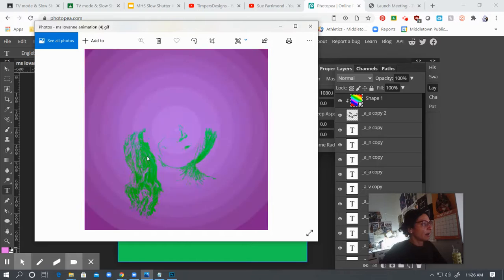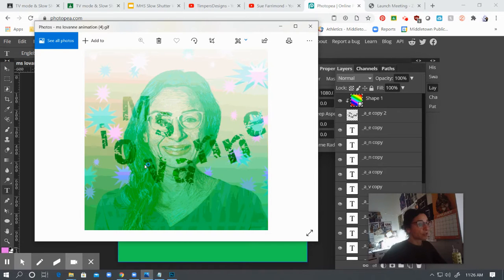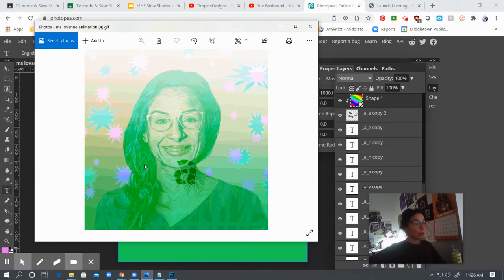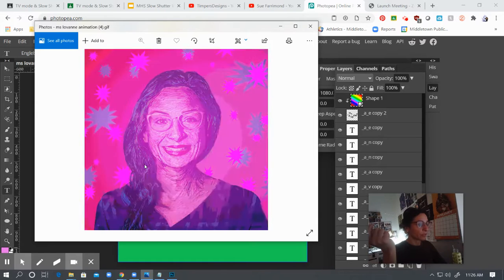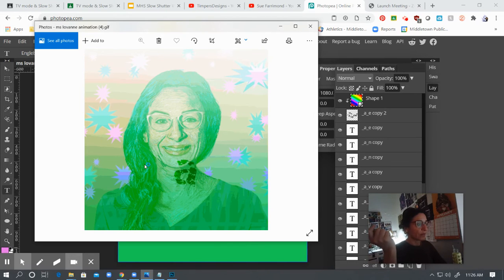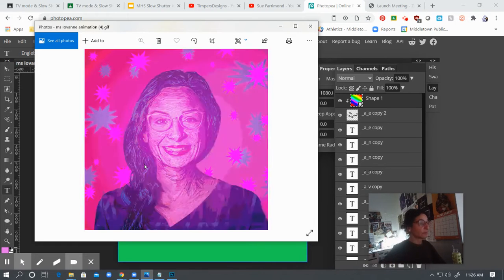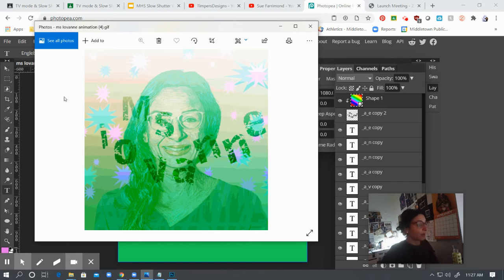So if we were to start with just our type, think about also what image you want to have in mind to use, because as you start doing your type, you want to avoid areas where pertinent imagery is going to be and keep it out of there. So that's just a tip, something to think about ahead of time.